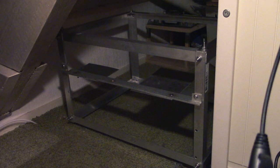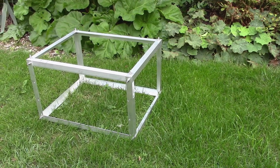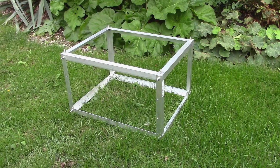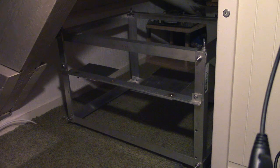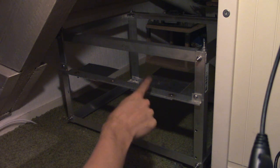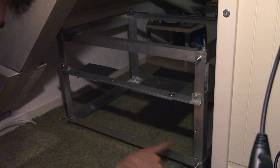Before we continue, I'd like to introduce my DIY server rack. It's made from aluminium corner profile and works really well — it holds any kind of standard size server equipment. The only thing that's unusual about it is that it's very, very low, because it needs to fit into a low-clearance area. I've already installed a shelf that will hold the network switch and the old server, since the old server will still be there as a backup, and we're going to mount the new server at the bottom.